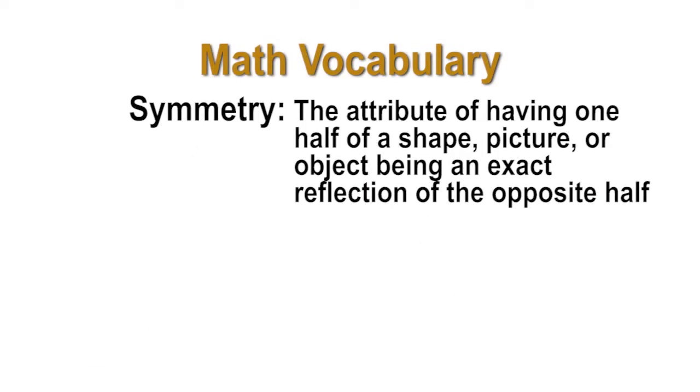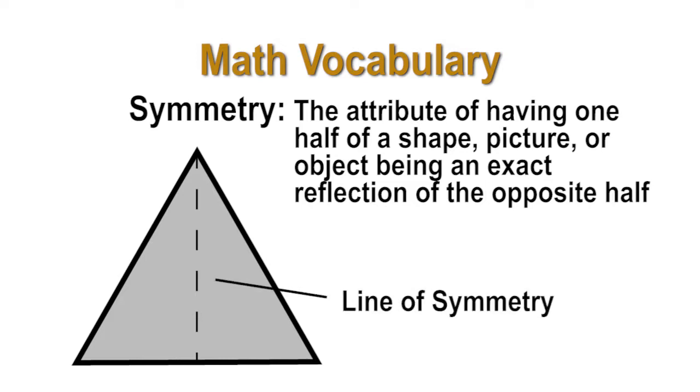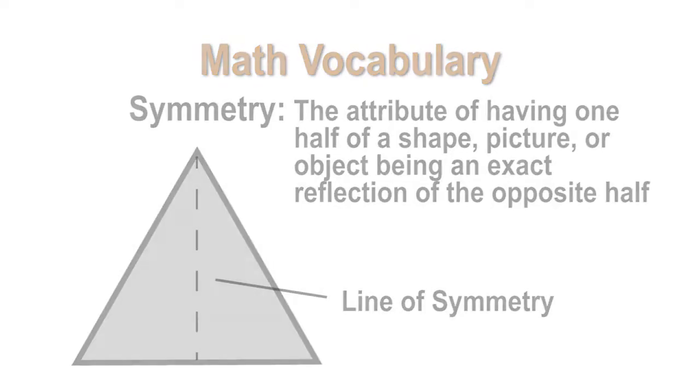The next concept is symmetry. Symmetry is when one half of a shape is exactly like the other half of a shape. The line where the two halves are distinguished from each other is called the line of symmetry. Students explore symmetry by folding shapes so they overlay perfectly. For example, fold this rectangle so that the rest of the shape perfectly overlaps itself. This fold is a line of symmetry. The rectangle can also be folded this way to create another line of symmetry.